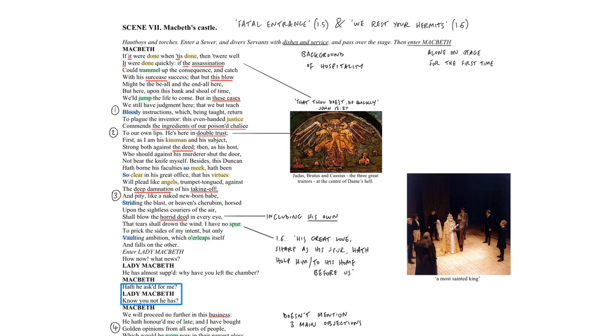Other examples are highlighted in blue earlier on. Pity, striding the blast, is presented as being paradoxically a strong figure, despite being a mere naked newborn babe. You might connect this to the power of babes elsewhere in the play. For example, Fleance, Banquo's son, who will eventually, according to the witch's prophecies, dethrone Macbeth. Bloody instructions here. Again, it's called initial inversion because the first syllable is emphasised where we expect in iambic pentameter the first syllable to be weak, perhaps showing Macbeth's disturbance as he envisions what he plans to do. Remember when he first thought of killing Duncan, his hair stood on end and his heart beat against his ribs and function was smothered and surmised because he was clearly disturbed by the images he had in mind.